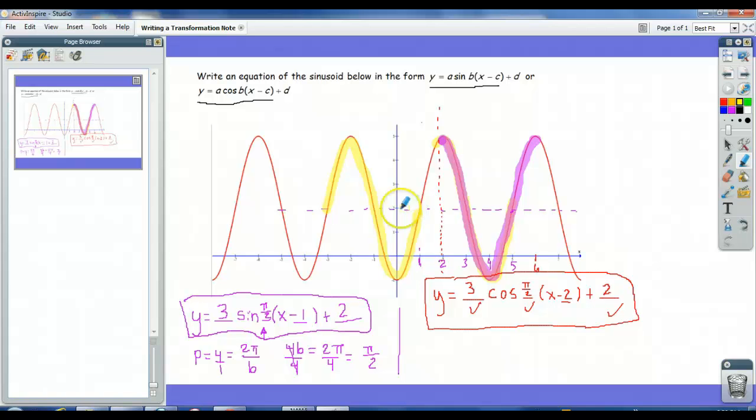Or maybe you saw this cosine shape right here. Maybe you saw that cosine shape, or that cosine shape. It doesn't matter. However you viewed it, it's fine. But then I recommend making your pretend new axes and just follow the reasoning we've done with transformations, paying particular attention to the b value, because that's usually a little bit tricky.